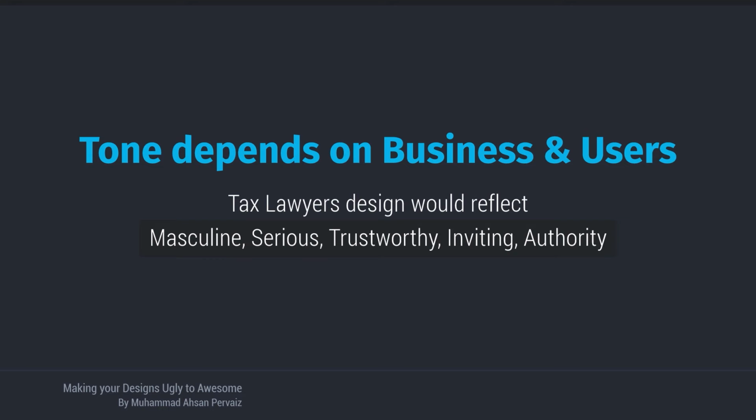For example, if you are designing for tax lawyers, a law firm or tax firm, what emotions, what tone, or what direction do you want to go in? It must be masculine, serious, trustworthy, and also inviting. For example, I want my users to try to contact me.